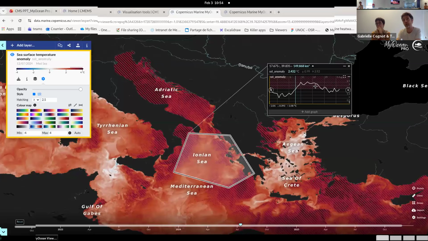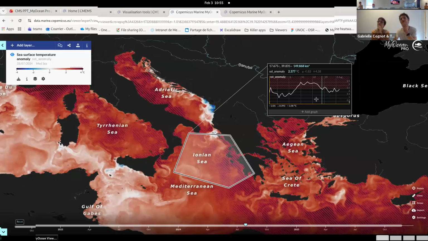So we can characterize here a marine heat wave between mid-July 2024 to the end of July 2024 on this area. Okay, so this is quite easy to see in that kind of graph to characterize the marine heat wave.